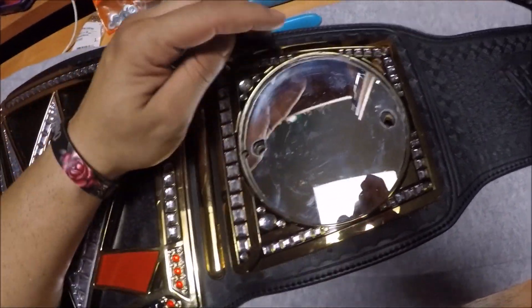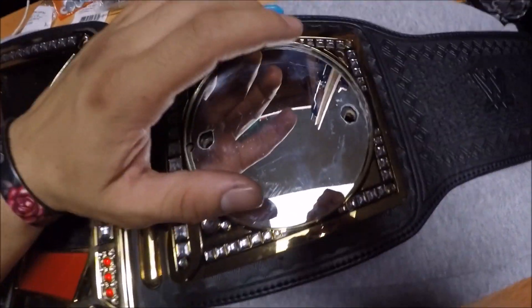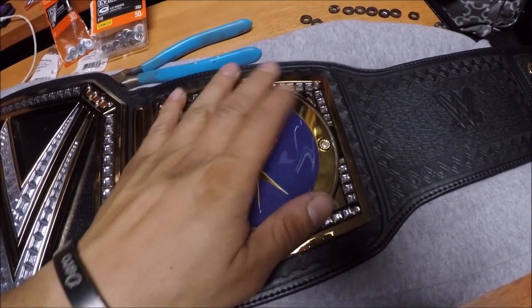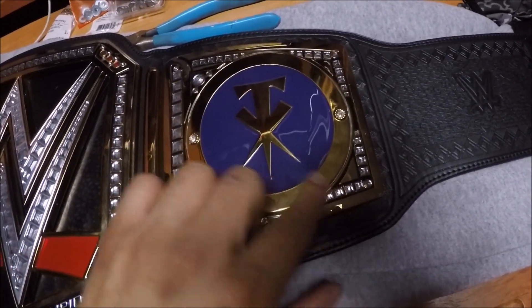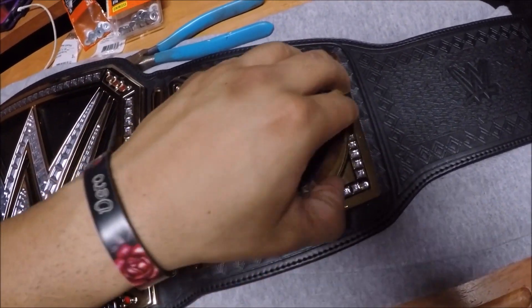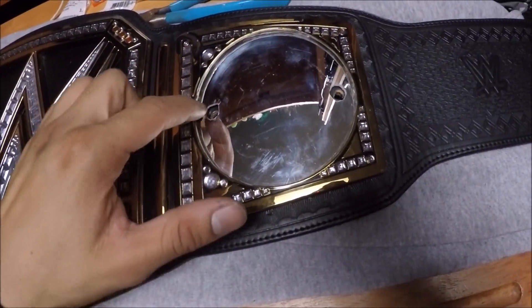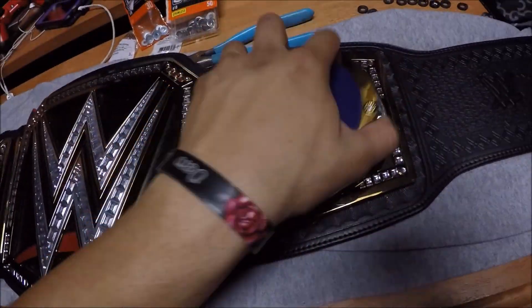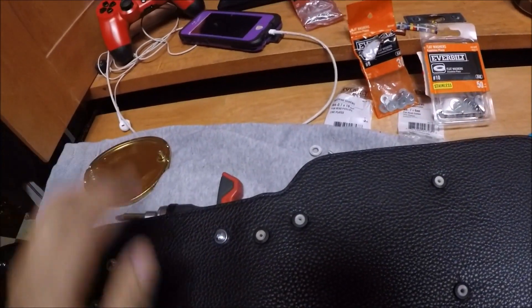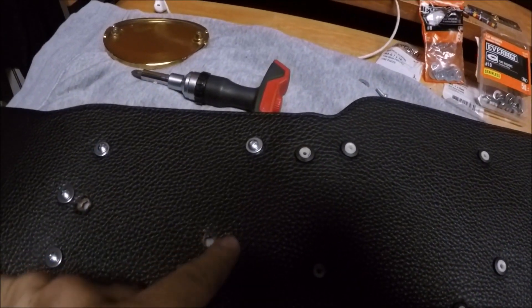You don't want a big gap — I did scratch up a little bit on the outside, but that was my fault for rushing. Take your time. I didn't cut through the reflective part — I left it because on the universal one there was a little gap for the fin. It doesn't look as bad; it sticks up just a little bit, you can feel the lip, but it's not too bad. All I did with this one was cut circles where the plate holes would go. Once that was done, I came back and put it through the belt. Like I told you with the universal one, I would have to make my own holes.